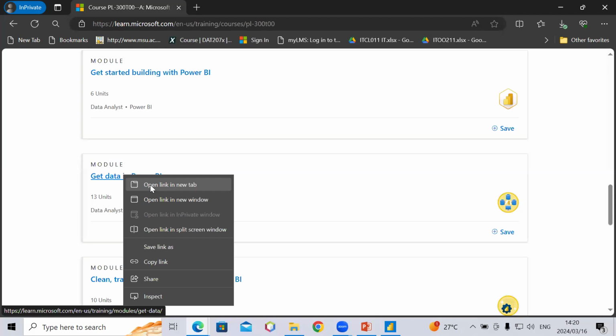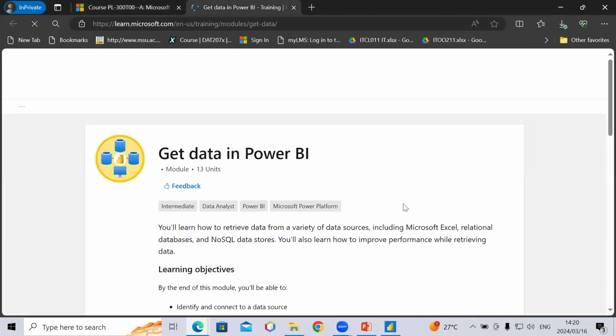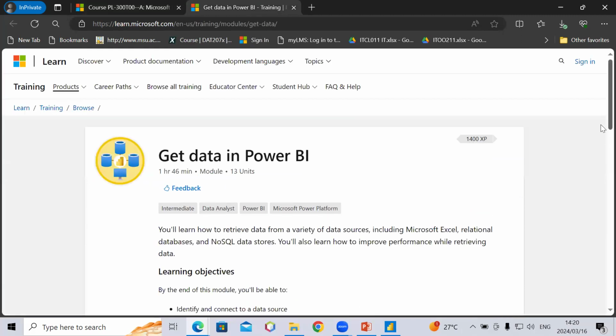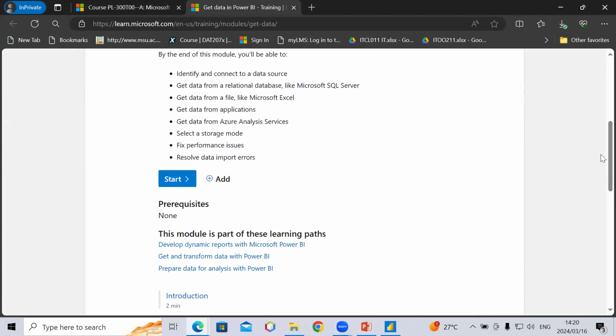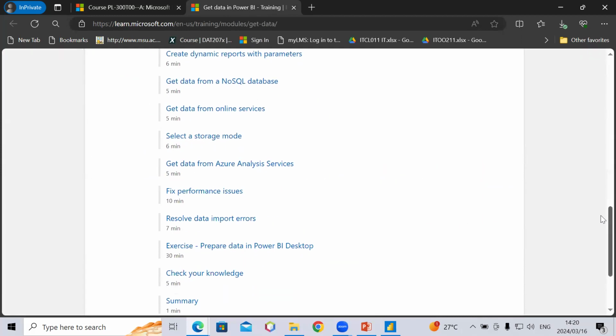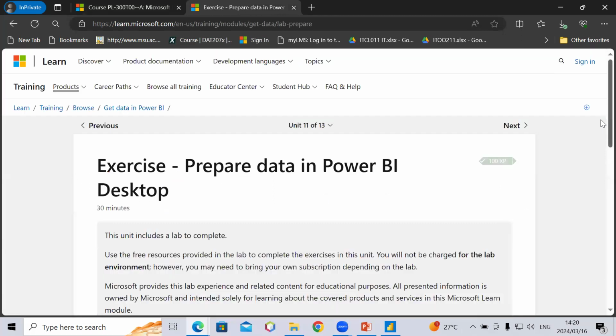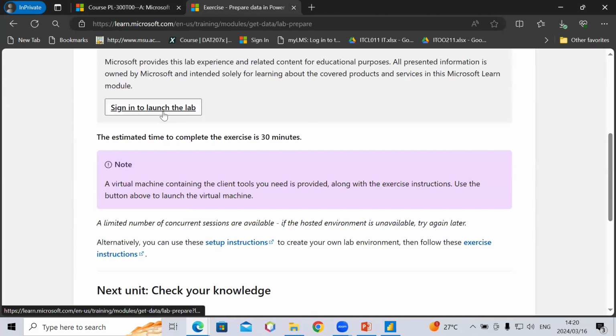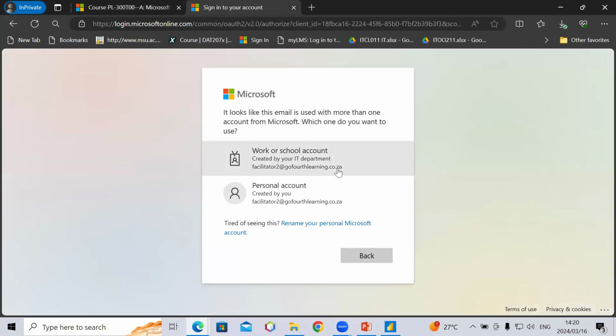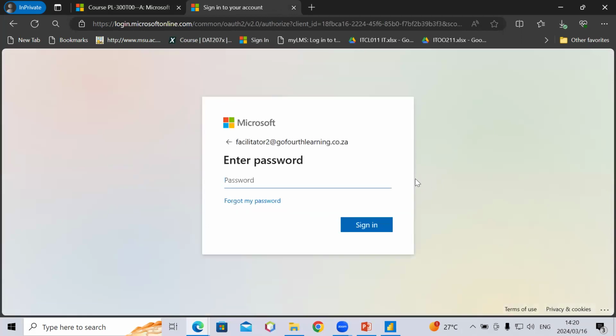Because I'm using the email and it's not logging in, but it used to log in. It doesn't want to go through.